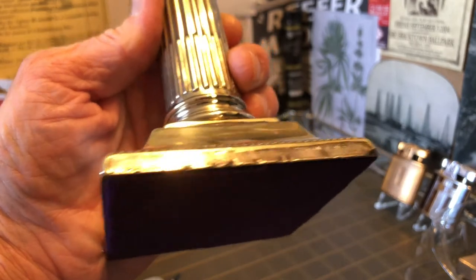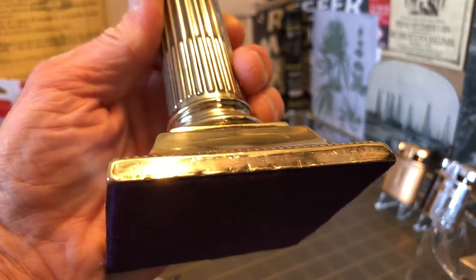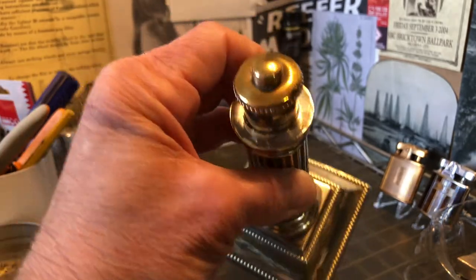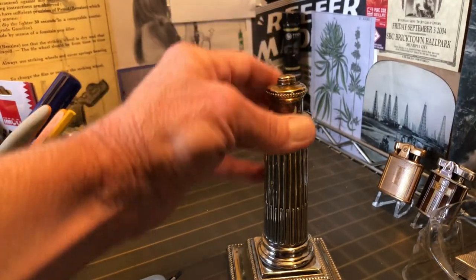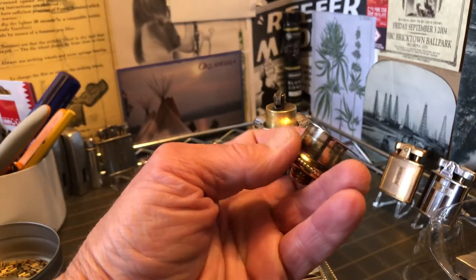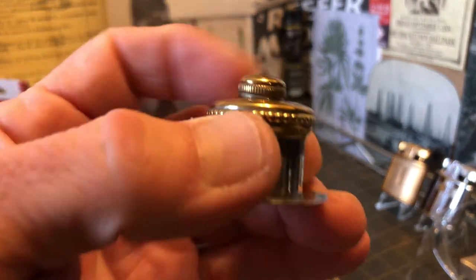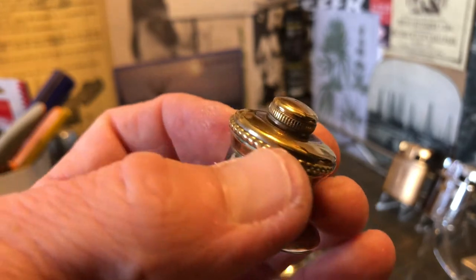Definitely see dents, scarring to the bottom of that metal. Scrapes, and as I said earlier, plating loss. Must have been the top really took some abuse. It's just bare brass there. It's very light though. I don't know, maybe it's just because it's so thin. I'm not sure that that whole piece is brass. Has some decorative implements.